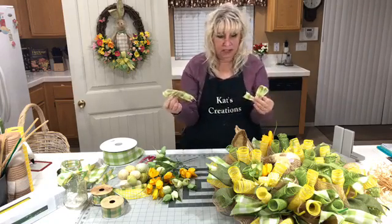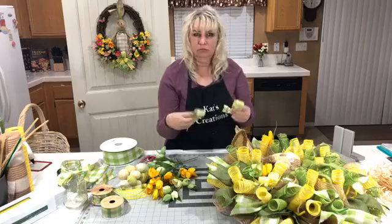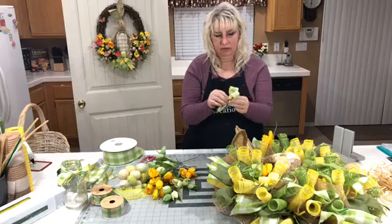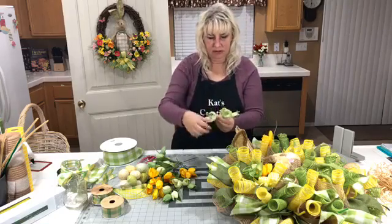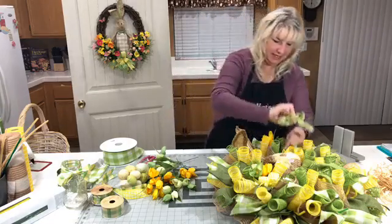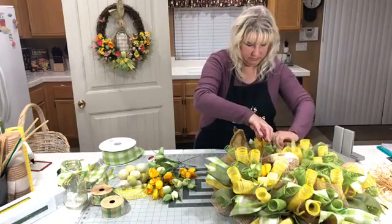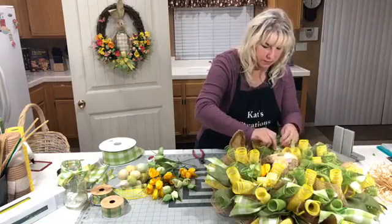Okay, so what I'm doing is I've cut my 1.5 inch ribbon to 14 inches because I was going to do half bows, but to not hide the stems, you can take 2 of your half bows, start them about 2 inches down like little chevron awareness ribbons, and then put them together so that you have just a regular bow, but it has double tails. And then I take this and put it on top of my tulips, and then give it about 4 or 5 twists, and then go in and snip the ends off, and then open up your bows.